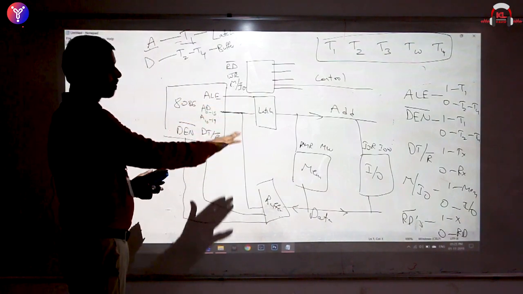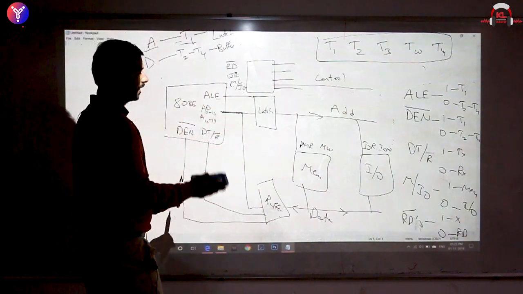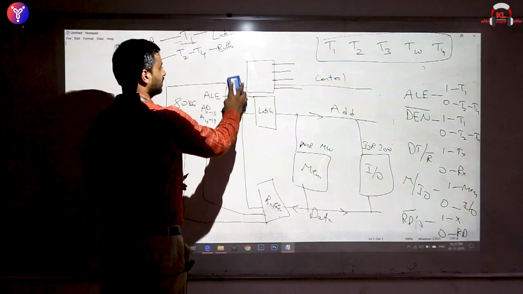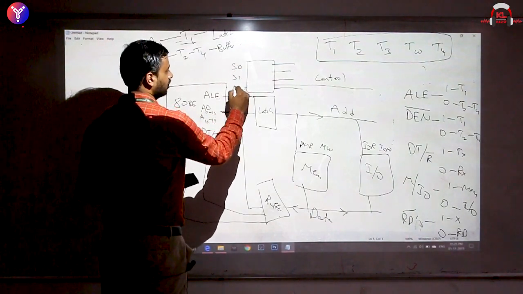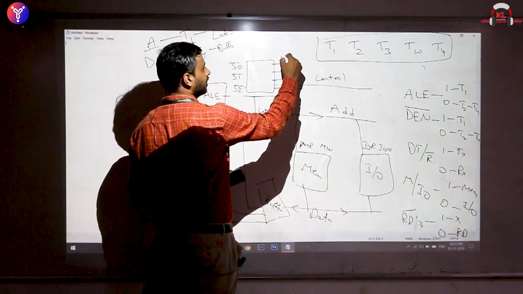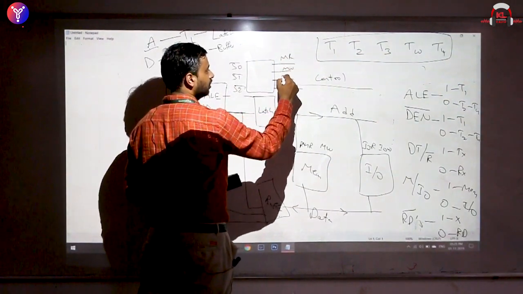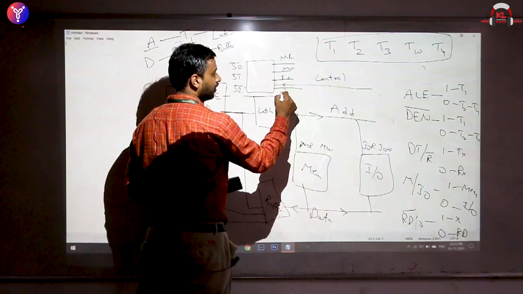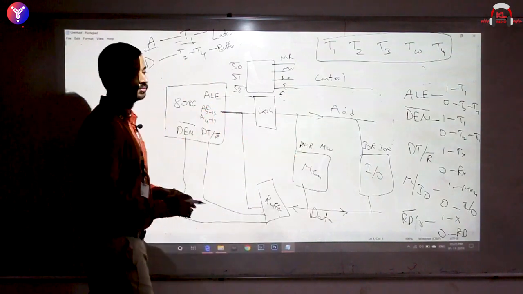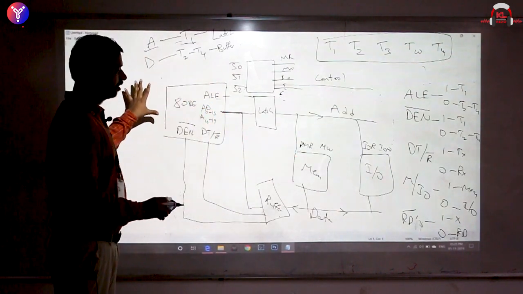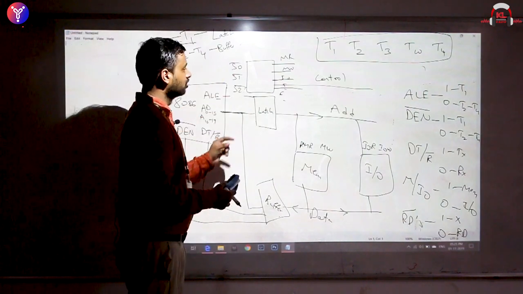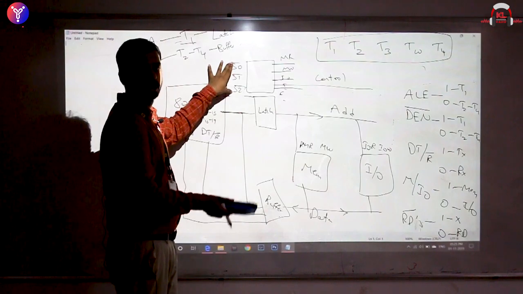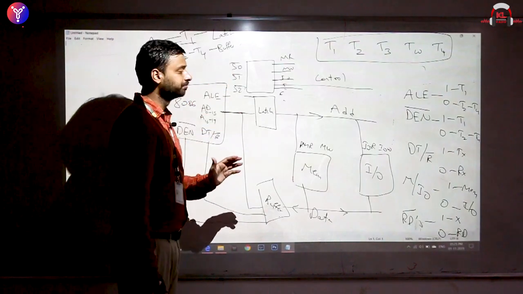So this is the minimum mode diagram. How I can convert it to a maximum mode configuration diagram is just replace these pins with S0, S1 and S2 bar, which will generate memory read, memory write, IO read, IO write, IO advanced write and so on. If you understand the whole diagrams by a difference, this is the only difference that a minimum mode and a maximum mode actually comes with.